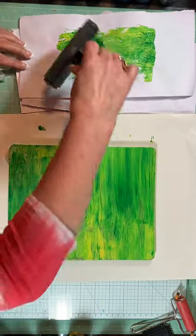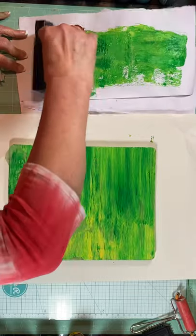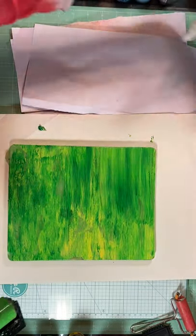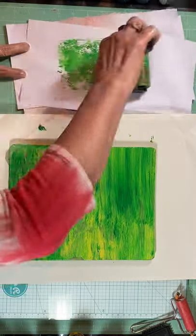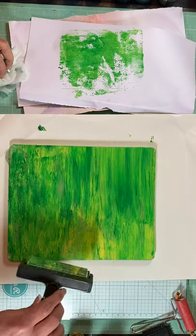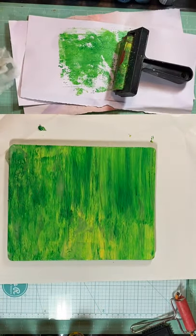Okay. And this is what this paper is for, to unload your roller a little bit. I just put those aside, and then I'll turn them over and do them later. Okay. We missed that there. Okay, so I think that's probably about right.